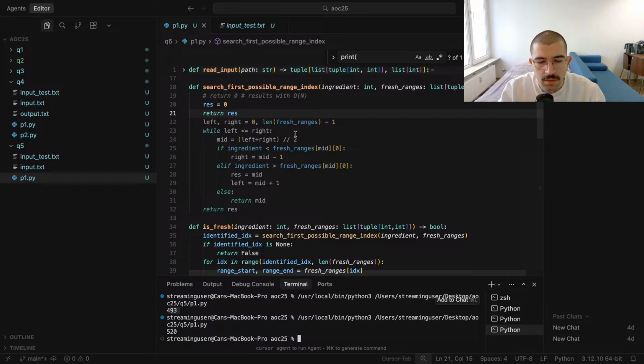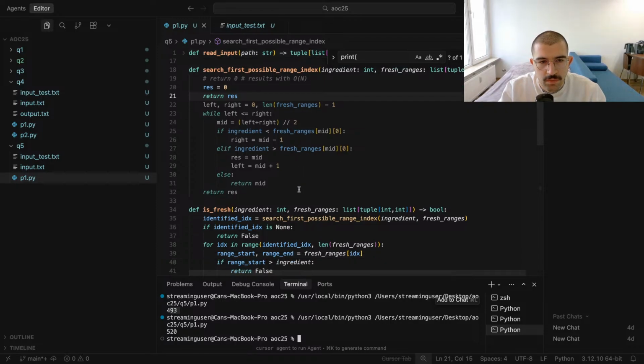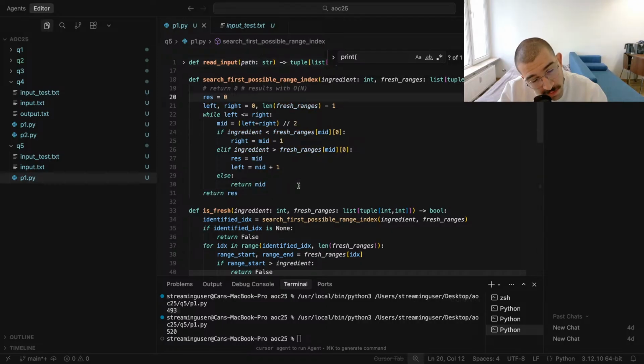Yeah, we are missing about 27. This is not working for a small number of ranges. It's somehow missing them, probably.